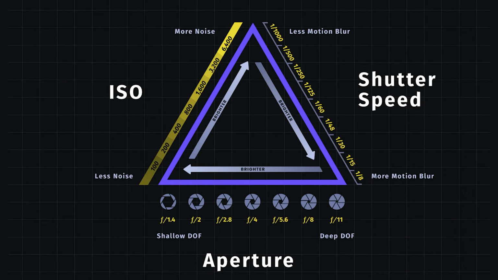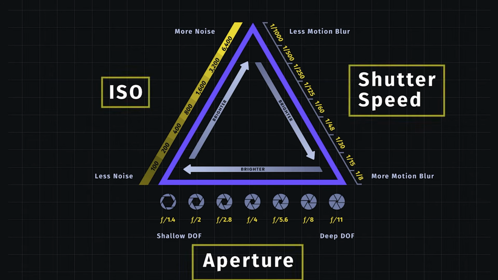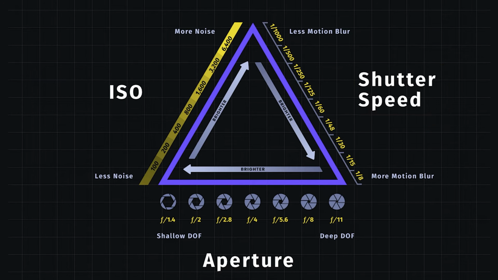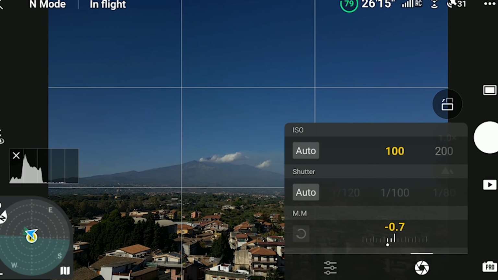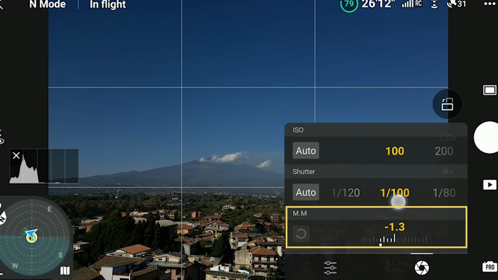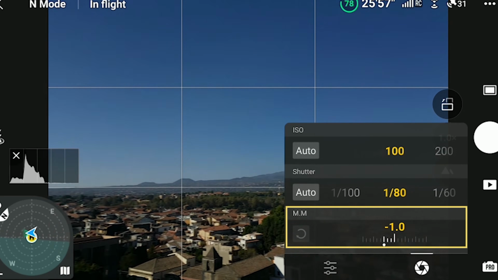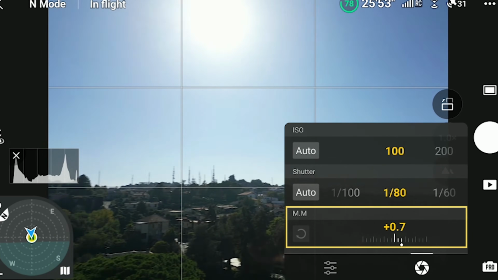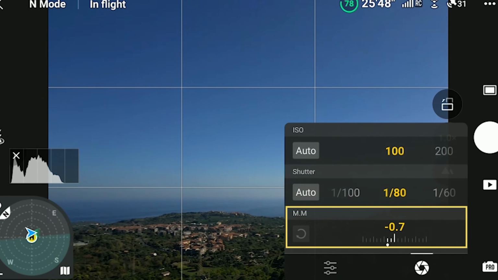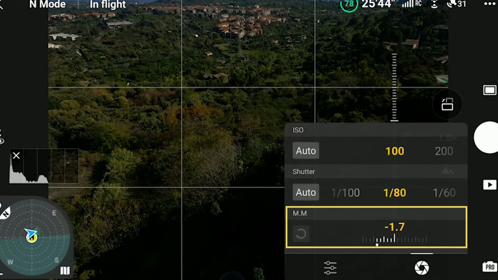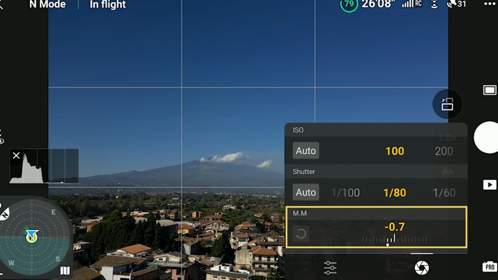In photography there are 3 exposure parameters: ISO, aperture and shutter speed. But with Mini 5 Pro, as with most other prosumer drones, we only have 2 parameters to deal with, as the aperture is fixed. When using manual exposure, we can set the values for ISO and shutter speed independently. The value at the bottom cannot be modified, as it displays the luminosity resulting from the values chosen above, compared to the optimal exposure computed by the software.